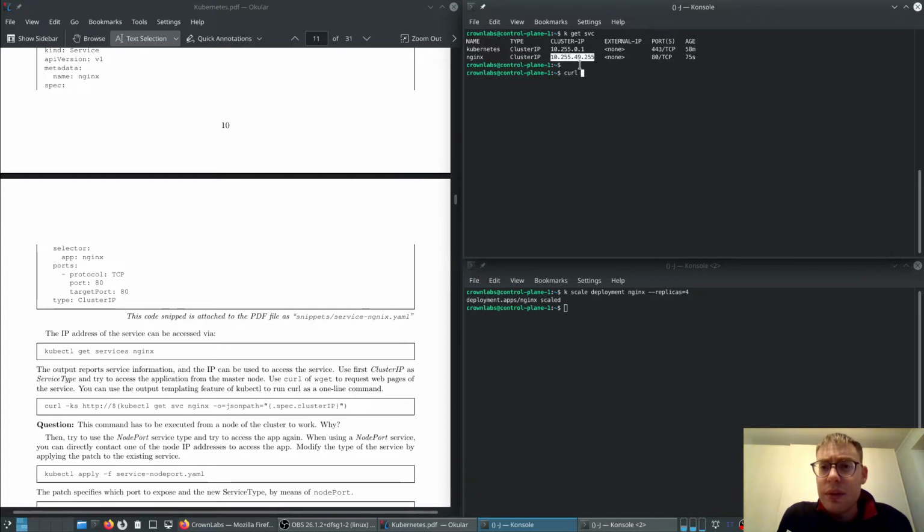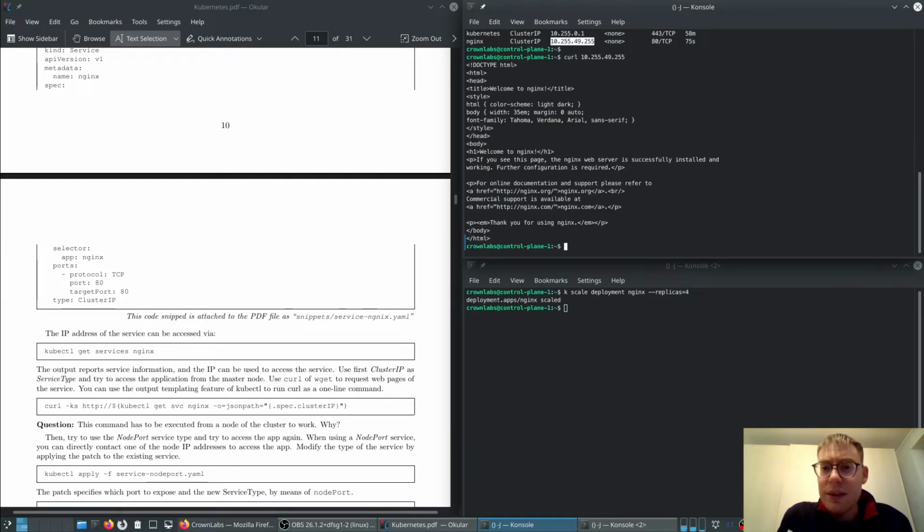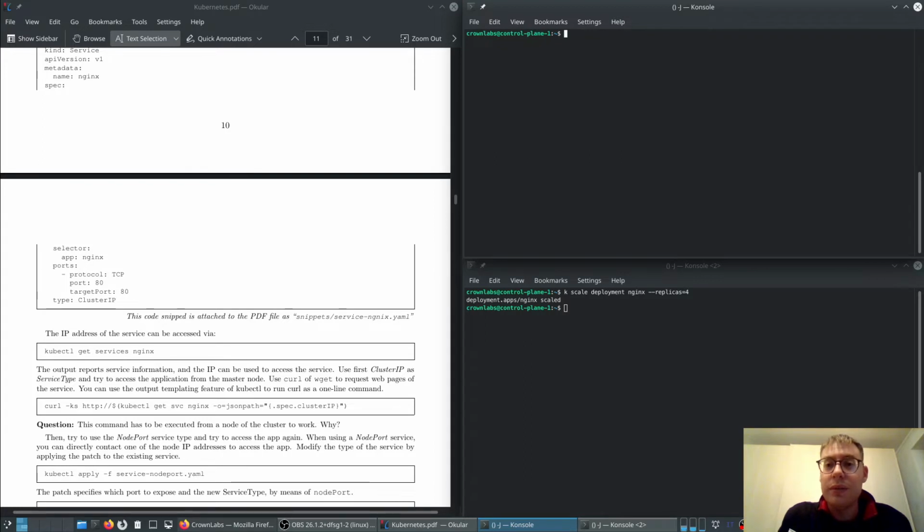So we can do curl and then the IP address, and we see it is responding. One of the 4 random replicas of the application is responding to us. This is handled by a load balancer by Kubernetes. So Kubernetes is internally, through kube-proxy, load balancing between our replicas.